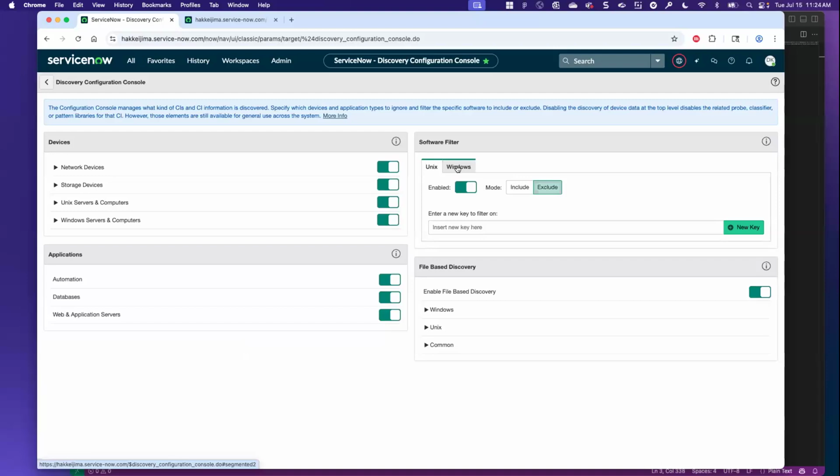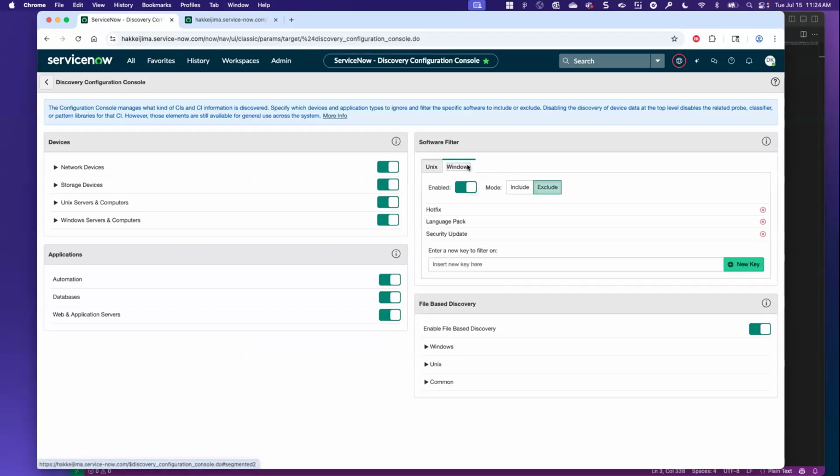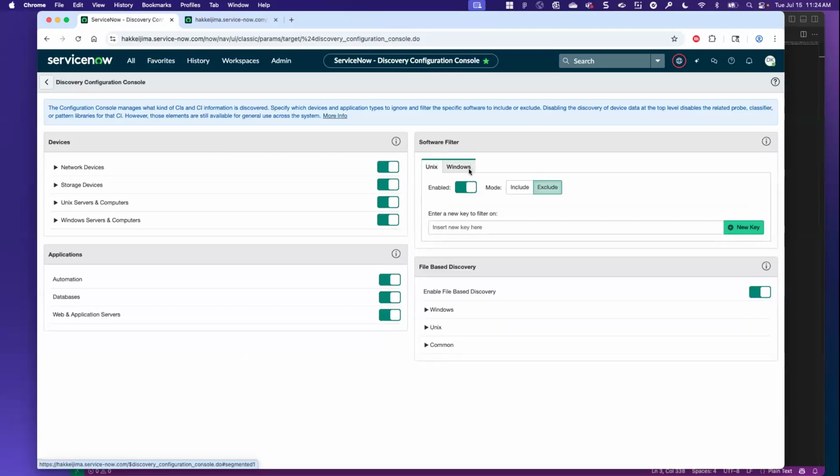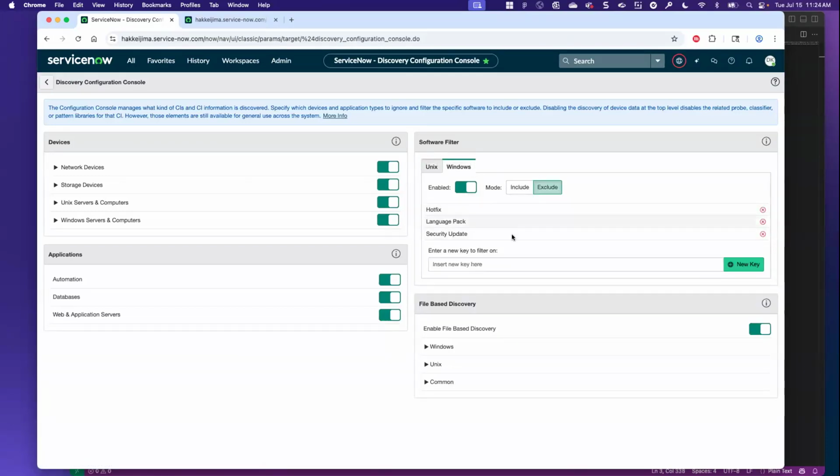If you want to discover software on those, make sure those are enabled, and include any exclude filters. And if you are going to roll out file-based discovery, that came out in the Q1 release, I believe, of this year.